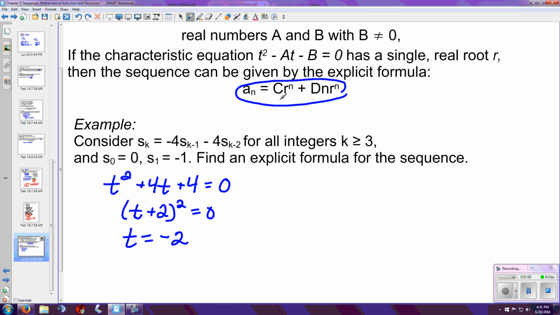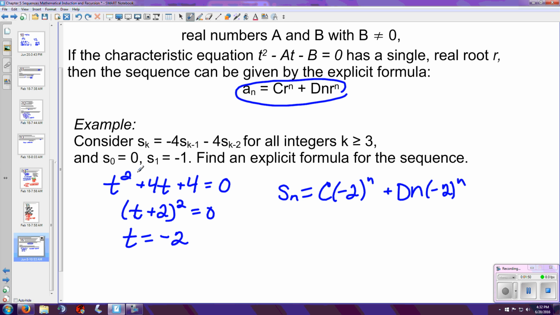single roots, we're also dealing with a linear combination, but it's a linear combination of the root with a multiple of itself, so a multiple combination in some way. So unlike the previous setup, we're still going to set up this equation, but now using a slightly different formula. We're going to say here that s sub n is equal to c times negative 2 to the n plus d times n, and n is just n in this case, right? So we leave that as is. So it's d times n times negative 2 to the n.